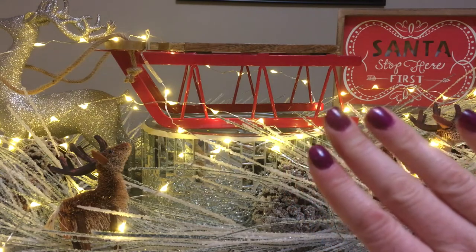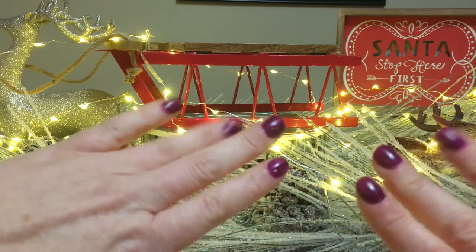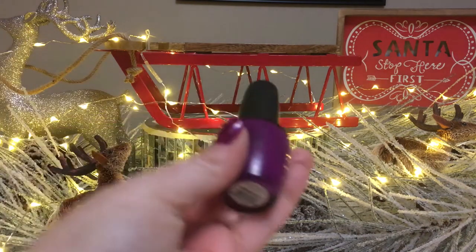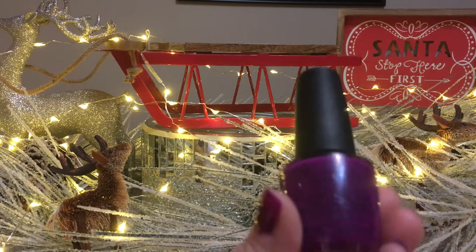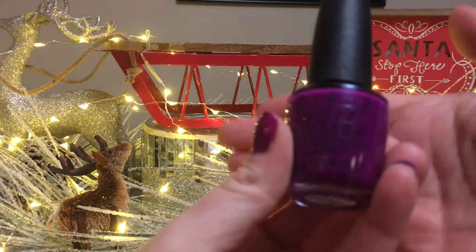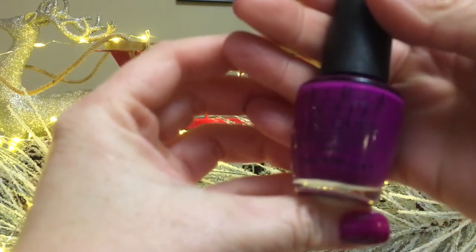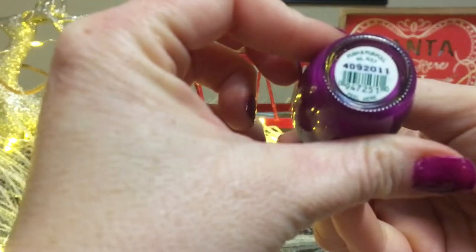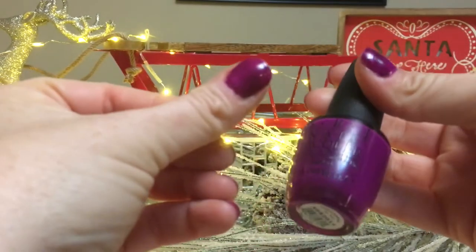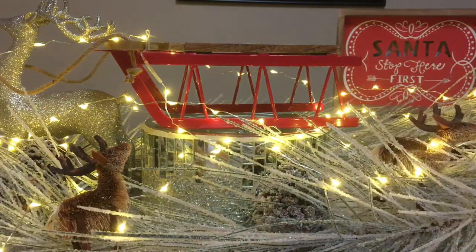Before we go any further — nail polish. I'm pre-filming a couple of videos right now and this nail polish is super streaky, as you're going to see. I don't know what collection it's from; I received it from my aunt. It's an OPI nail lacquer in the color called Push and Purple. It's a beautiful color, it's just super streaky — that's two coats.